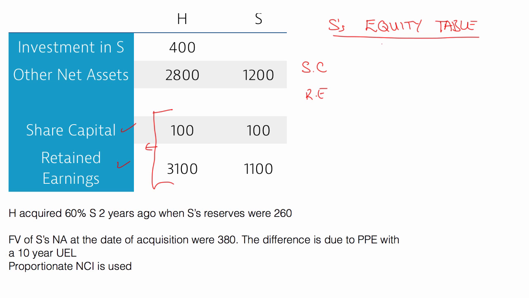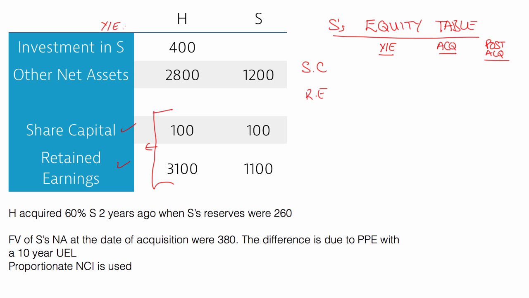Then we need to write in what it is at the year end, what it is at acquisition, so year end, acquisition when we bought it, and then finally one minus the other will be what we call post acquisition. Don't worry about it, let's do it then, year end. Now, this is always our year end. This is always like the question that you'll be given in the exam.